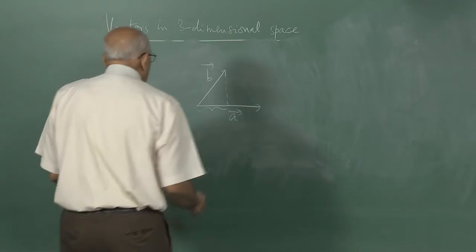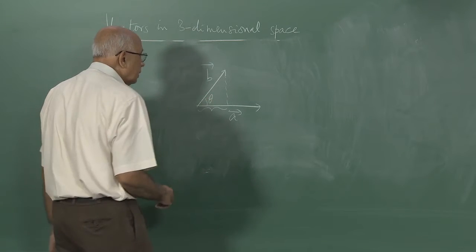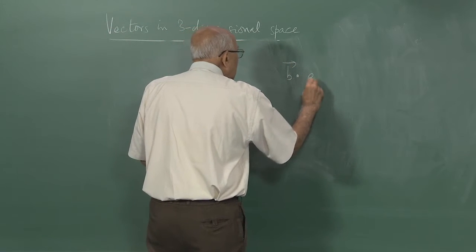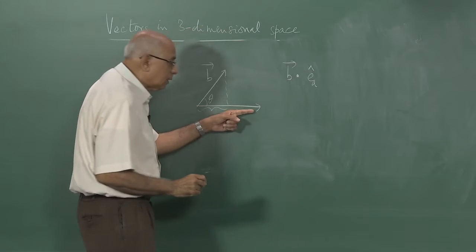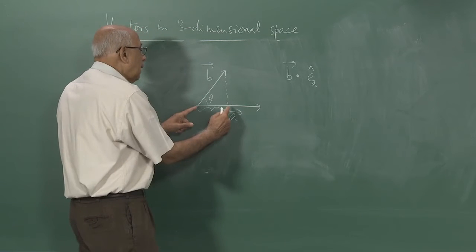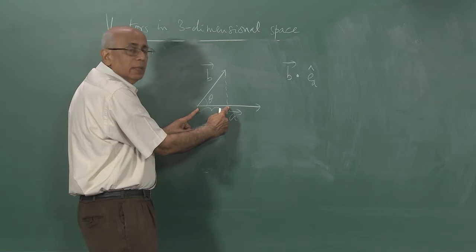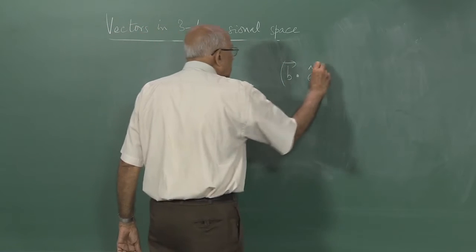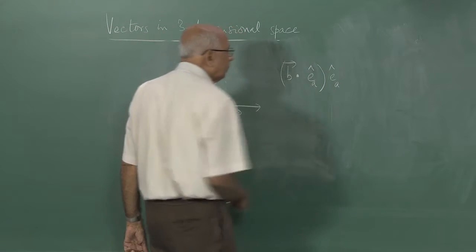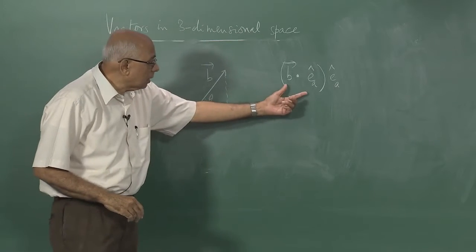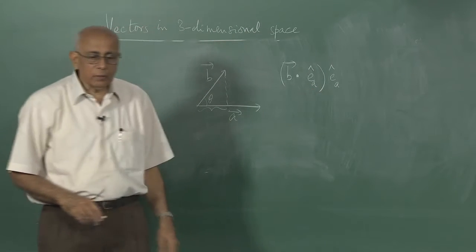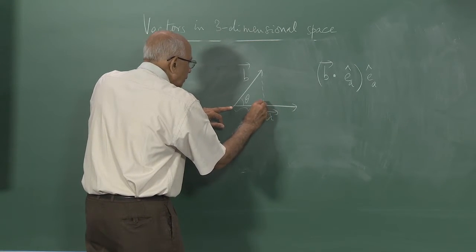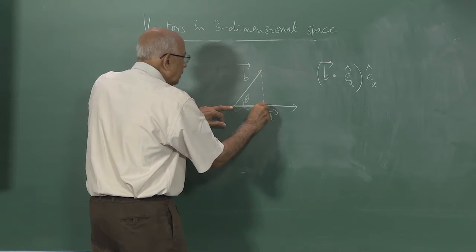Now we can easily write down what that is, because if the angle between these two vectors is theta, then B dotted with the unit vector in the direction of A, which is e sub A, is of course the magnitude of this length here, and the direction of this line segment is along e_A. This is a scalar, a number, and that multiplied by the unit vector will give me the actual vector. So that represents this vector with the tip ending here at this point.